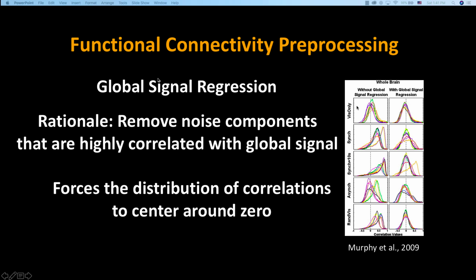I wish I could blow this up a little bit, but just compare in gross terms what's happening on the left versus on the right. On the left is without global signal regression, right? And in general, they tend a little bit in the positive direction. After global signal regression, they're centered around 0, virtually centered around 0. So why is that a problem? It forces that shift to happen.